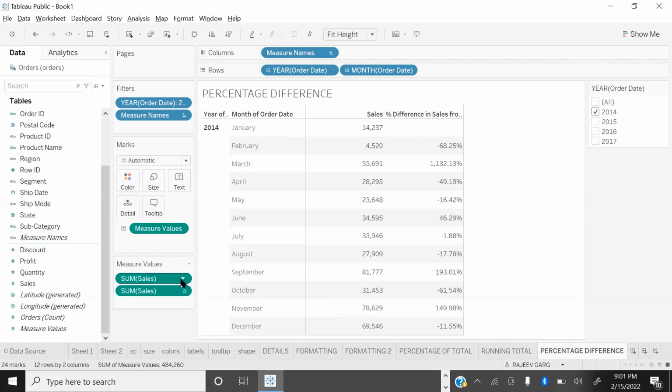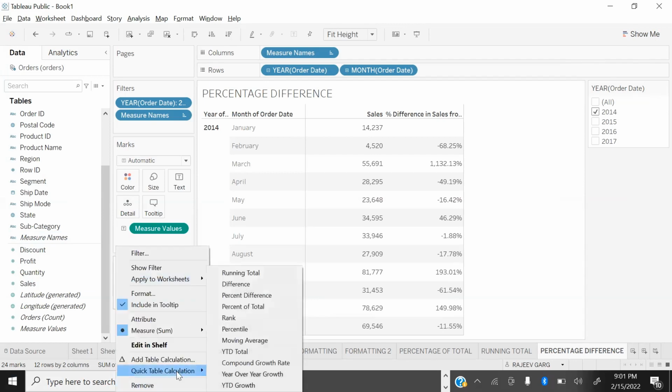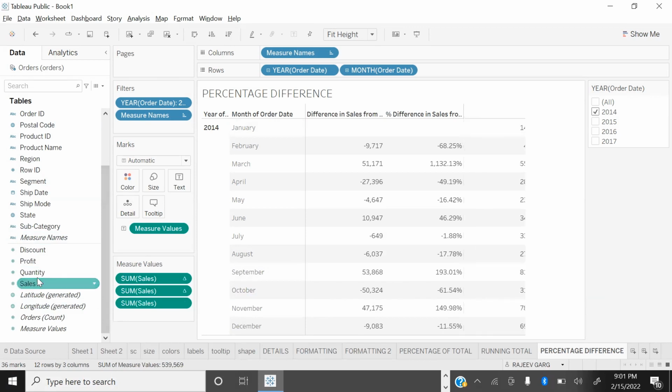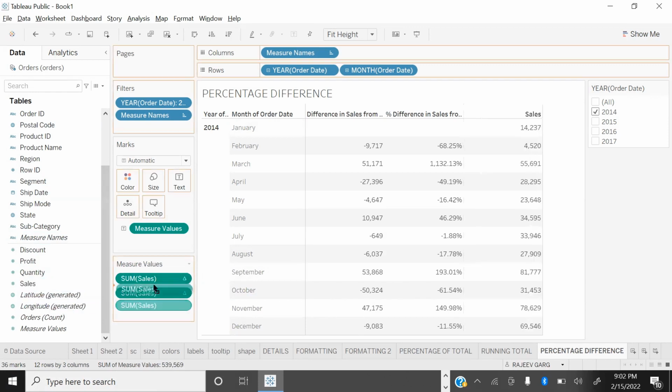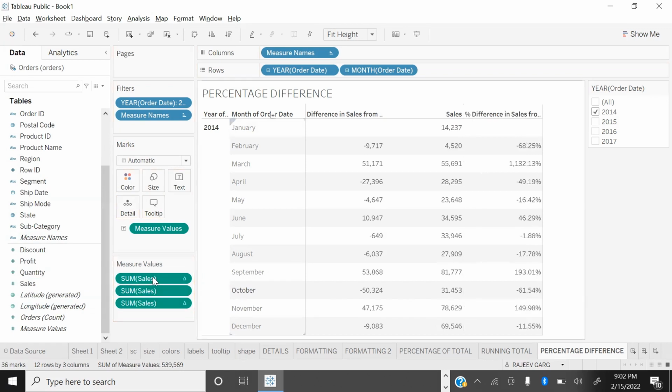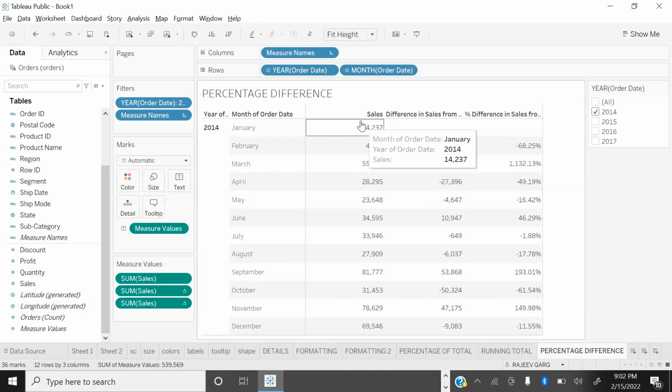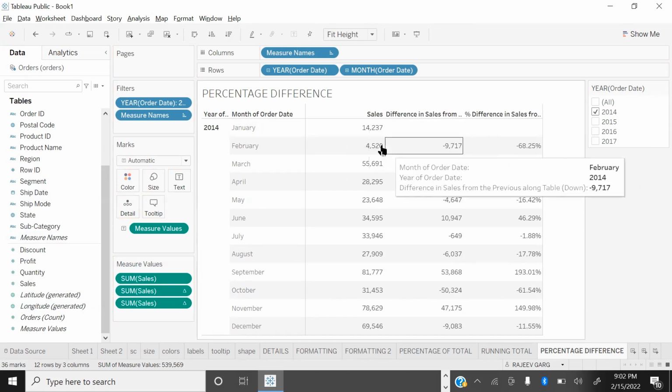We can also do one thing. Let me click on this drop down arrow, go to the quick table calculation. You also have a difference value. Let me take the sales over here and put the sales on the top. Now see, in January sales 14,000, February 4,000.